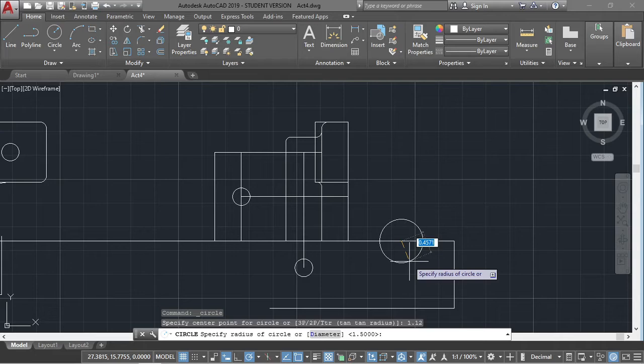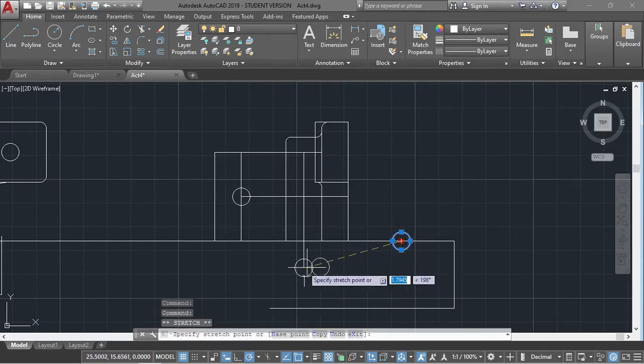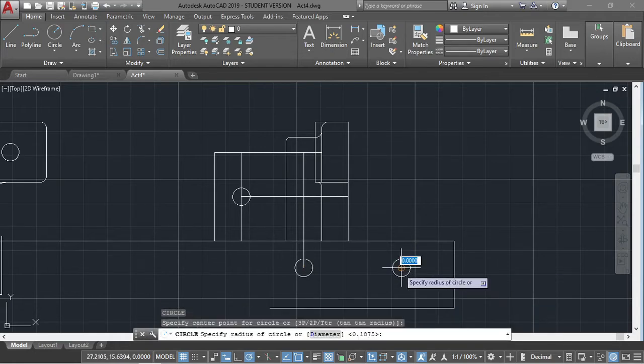As you can see, I'm using that horizontal line as my guide, because earlier I inserted a line perpendicular to the right side, right on the horizontal, so that it will be easier for me to insert a circle with an exact dimension.